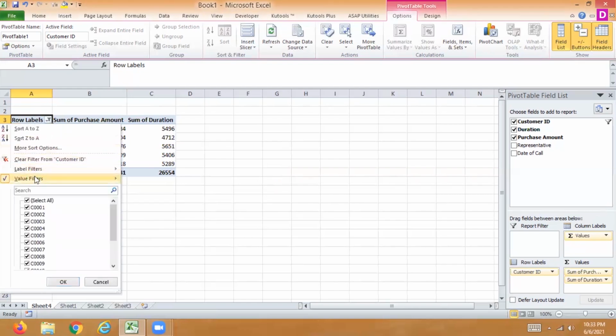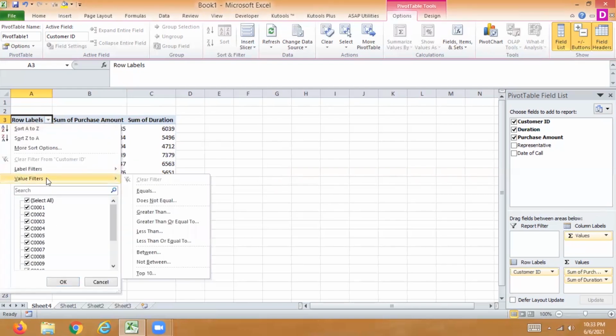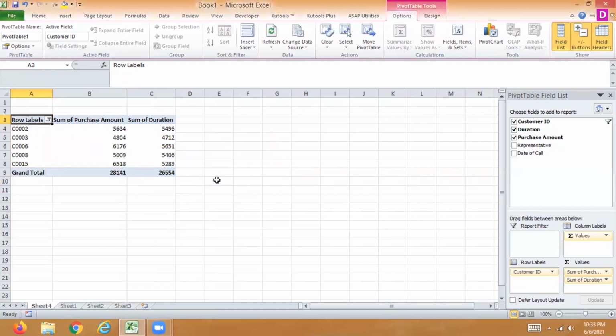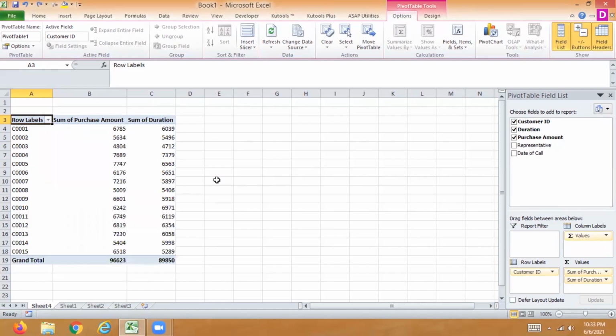If I add this value, we will have clear filtering, and we want to use the value filter, top 10. And if I select bottom 5 values on the basis of sum of duration, these are the bottom 5 values. So top 5 value, bottom 5 value, top 10 record, this one is a record.